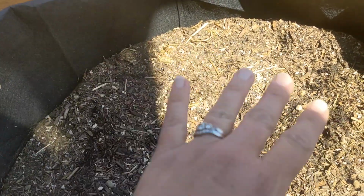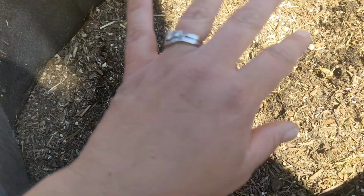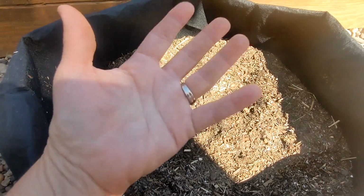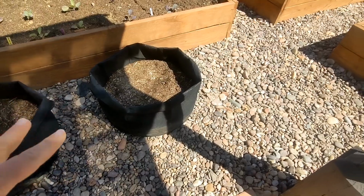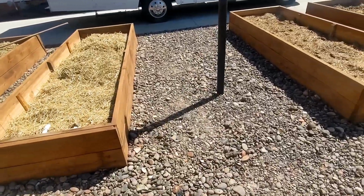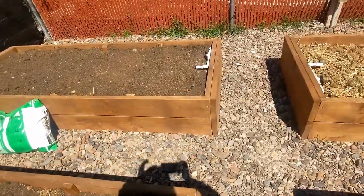There are tons of potatoes planted in here. Like I said, I layered it, planted some, did another layer of soil, planted some more, and then threw some soil on top. And then I think I'm just going to do the method where as they grow, you add a little bit more soil, let them stretch a little bit more, and see how it goes. I don't know how they're going to do in this spot. If it's too much shade, then I could probably drag them over here and put them in the open area right here.